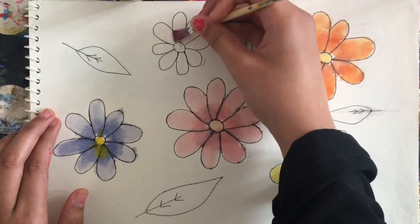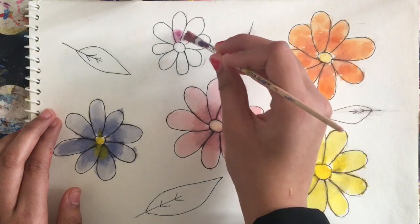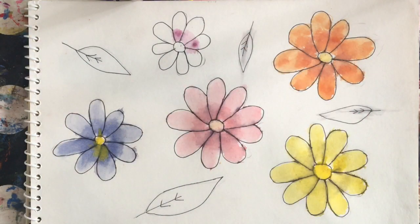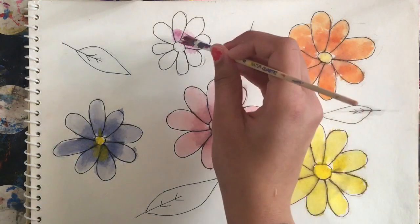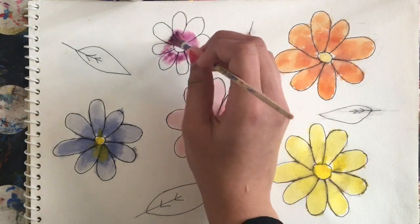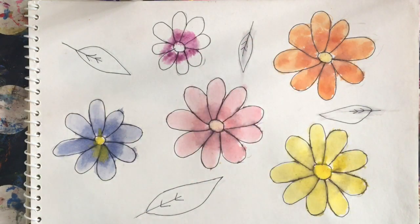Now I'm doing the purple flower, and I don't really have anything that special to say about this particular flower from that. At the end, when it dried, it kind of looked similar to the red flower. They both looked like they were pink, but you could still definitely tell them apart, so I guess it was fine.